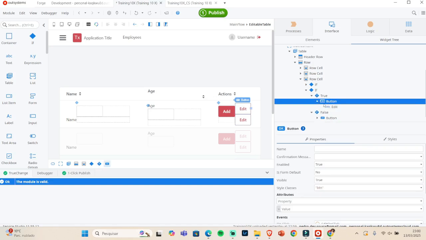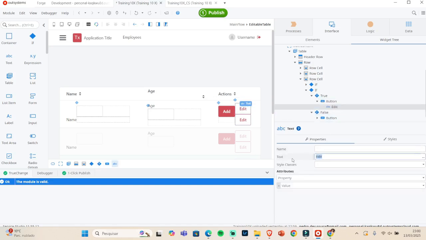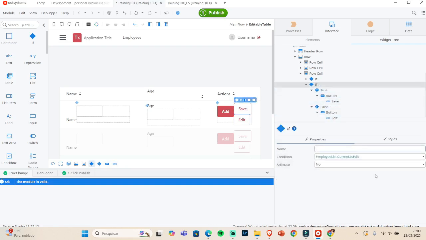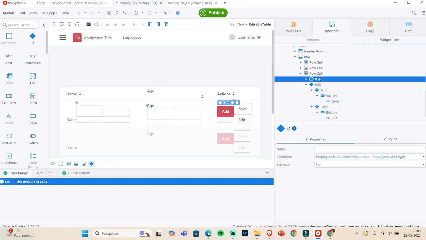If it is edit, it means that we can save, so let's change this to save. And if it is not edit, we might edit the record. So edit, and let me just change this to add. Okay, so far so good.